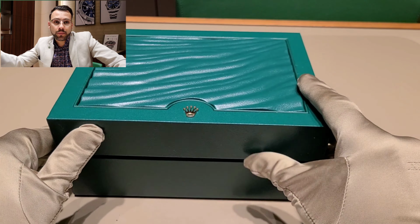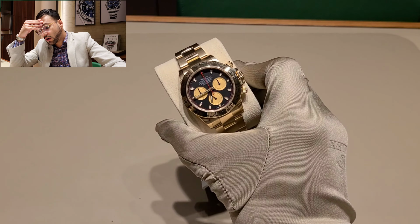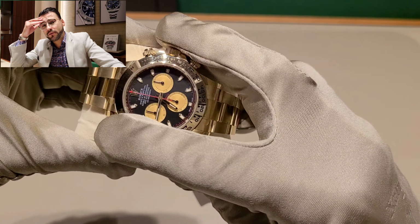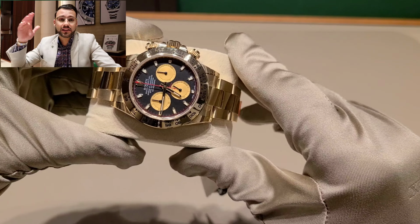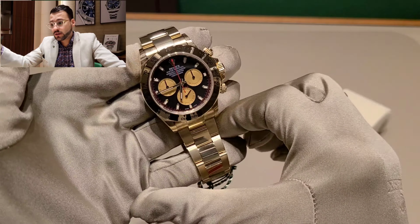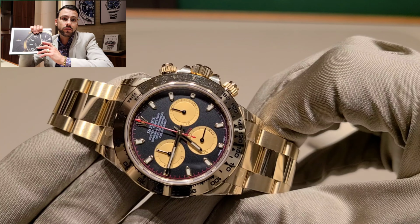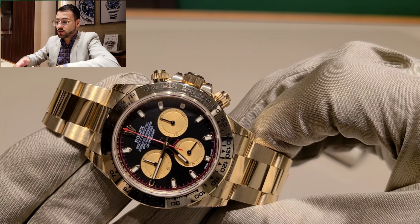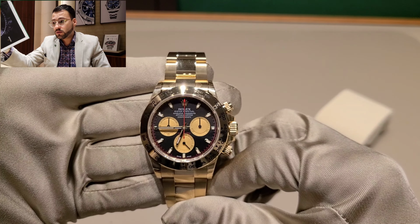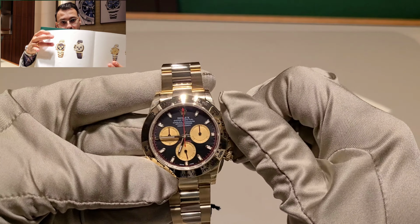So anyways, the point of the video is to talk about this amazing piece. This is a great watch. I love the looks, I love the colors, I love the combinations, the contrast, and everything about it. To be honest, I have never really paid attention to this particular dial until I saw it on the new catalog. You already know we have a new one from 2021, 2022. Not on that one, but on this one, because this one comes with the new models with the mirror dial, and the last one before that was this one right here with the Submariners, the 41s, and the Oyster Perpetuals. And of course you can see the watch right here in the old catalog.